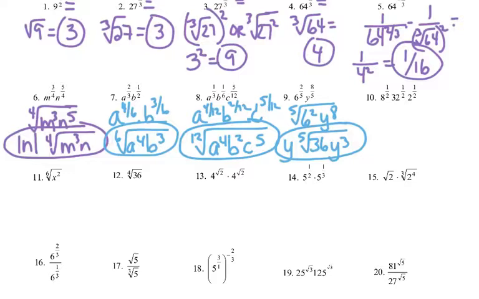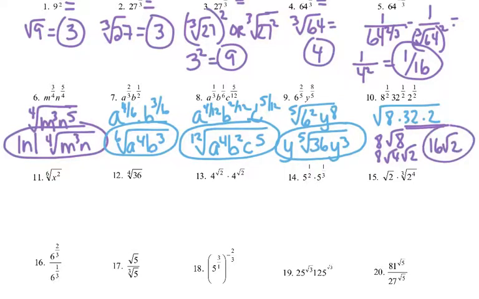Now here, you might be tempted to multiply these numbers together. It's a big square root of 8 times 32 times 2. I wouldn't multiply them together. I would notice that that's a 64, and the square root of 64 is 8. So I have 8 root 8, but then that can simplify. My final answer, 16 root 2. There's a lot of ways to do that one.